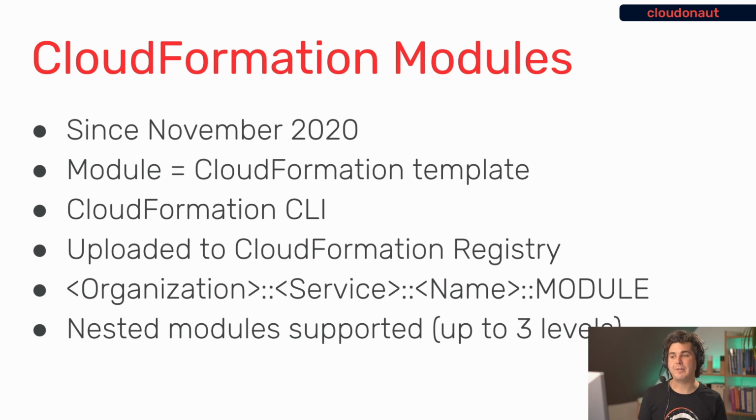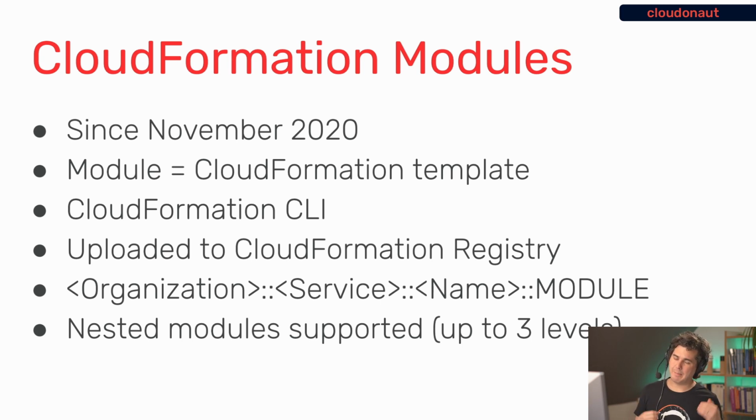And since Thomas asked me to kind of explain this feature to all the subscribers, I looked again into the project. In essence, a module is a CloudFormation template. They sometimes call it fragment in the documentation, but it is nothing else than a CloudFormation template. Could be JSON or YAML, both formats work. There is a little helper tool called the CloudFormation CLI, which helps you to create such a module, or basically to publish it into, and this is the next feature, the CloudFormation registry. So a module has to be published to the registry. So that's an important thing to understand. So basically you upload your file into the registry with some metadata.